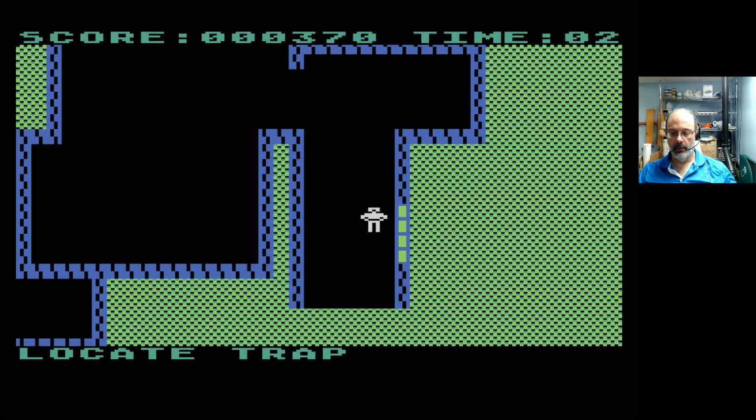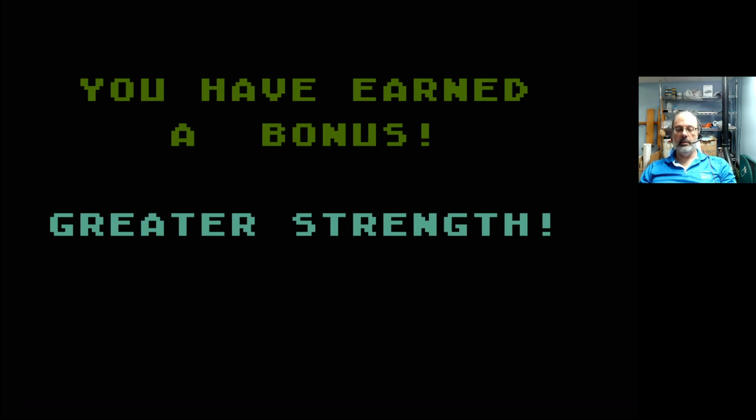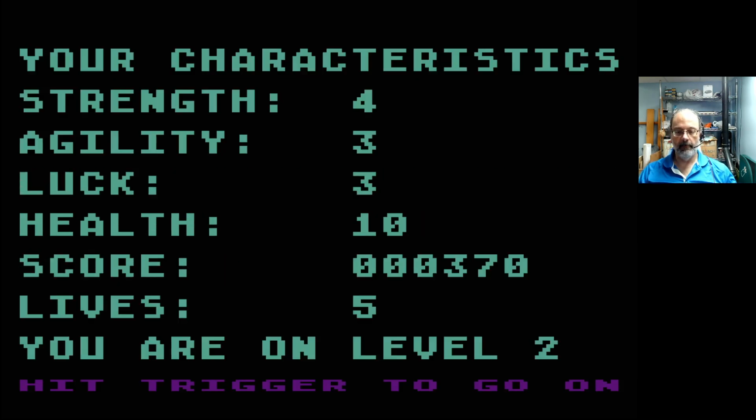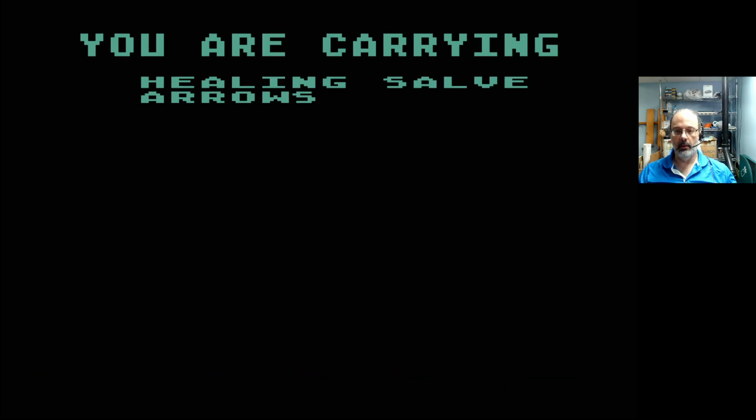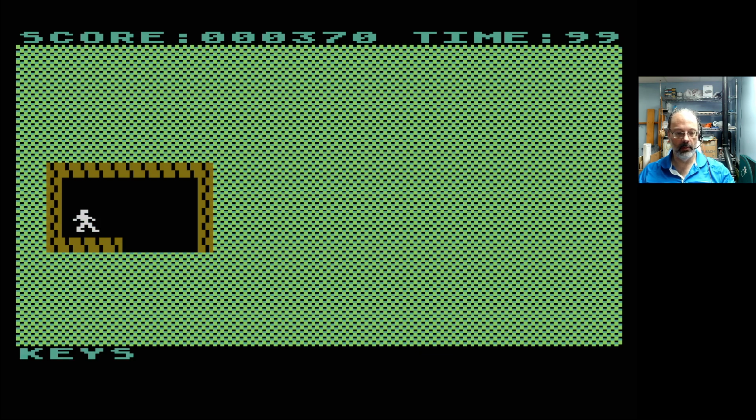Arrows, okay. I'm not sure if I need a bow. Greater strength, yay! Am I healed? I'm healed. Healing salve and arrows. Short sword and leather and seven arrows. I honestly don't remember how to use arrows. We'll go for dungeon seven, I guess. I'm not sure if I need a bow or if I can just shoot arrows. Little searching.